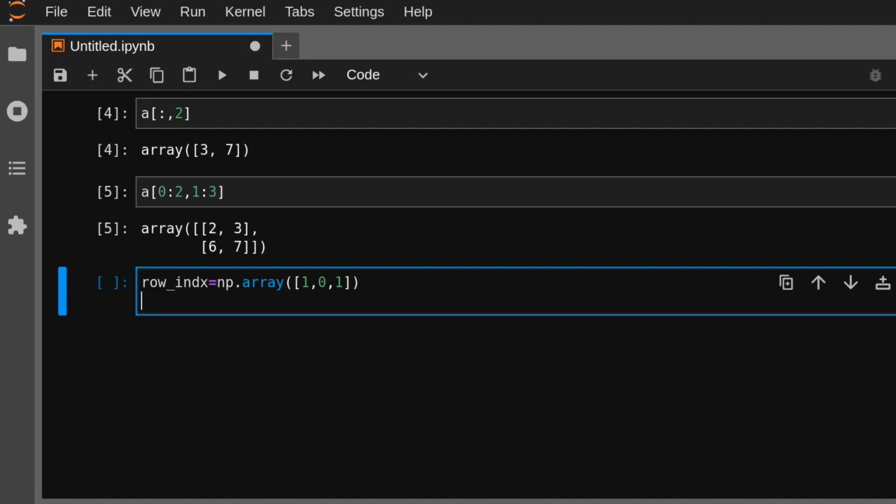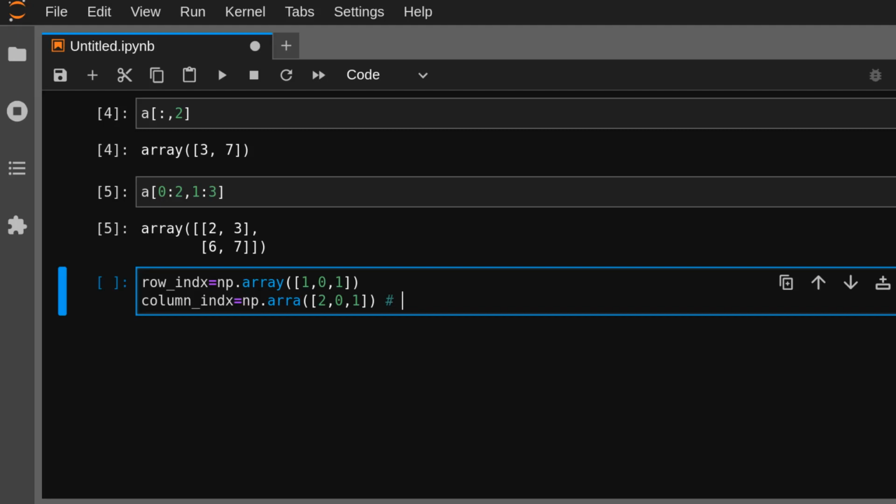But I also need to define the column index, which is another NumPy array, with another arrangement, for example 2, 0 and 1. So here we have pairs.